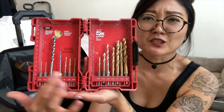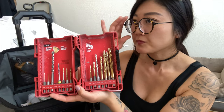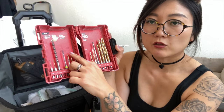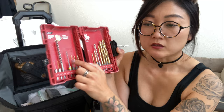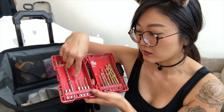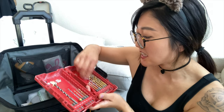I forgot one more thing on the inside: my Milwaukee titanium bit set. I actually broke so many of them, especially the smaller ones. I have spade bits from the Ryobi brand but I don't keep them in my tool bag because I don't use spade bits in that huge size too often. Sometimes you cut through the drywall but the stud is a little bit far, so even if you're drilling a hole where there is a stud, the drill bit is too short to reach it. So I like having a longer size 1/8th bit. I have 9/64th. I still have a lot of sizes but I'm missing a lot of the little ones because I broke them.